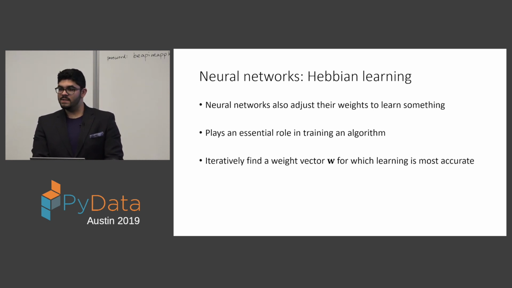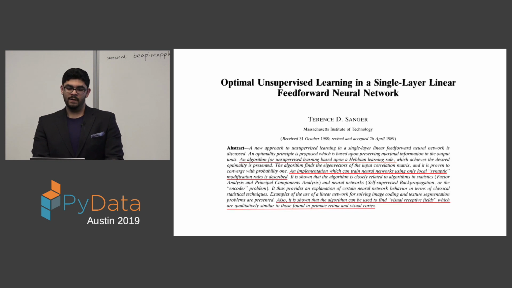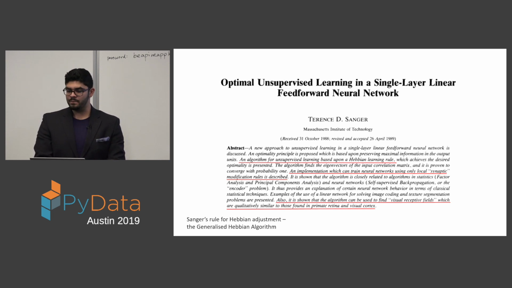Hebbian learning, however, does have its limitations. And in the brain, we get around this by having this psychological feedback mechanism. We know what is a good response to a stimulus and what isn't. Neural networks don't necessarily have that, so we need to add in an element of optimization. And the way we do that is by training. We look at minimizing an error between a training data set and a produced output. That's a very powerful tool. But it leads to the question, does the brain do error minimization?